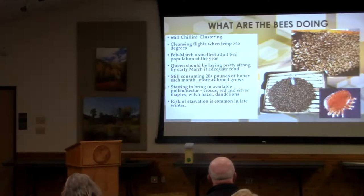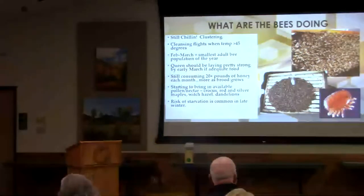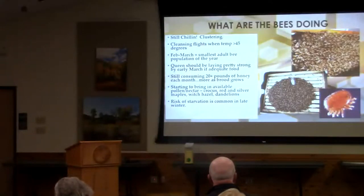If bees are being made right now, they're laying eggs and you've got bees growing. What else is growing inside those cells while those bees are turning into flying bees, those larvae? Mites. Mites are still doing their thing. So there's mites in the hive. That's a row mite right there.